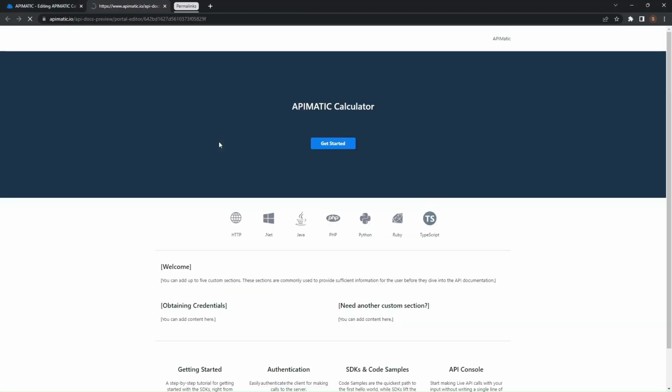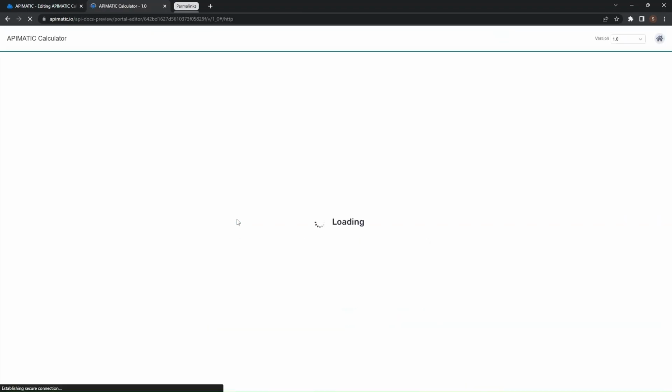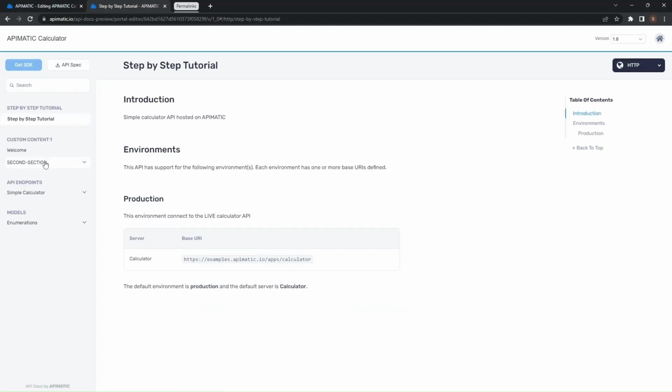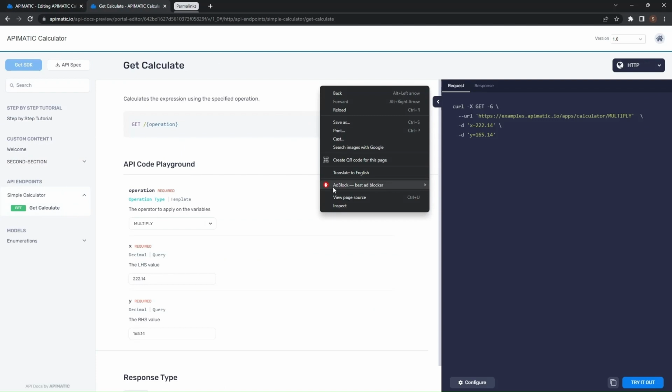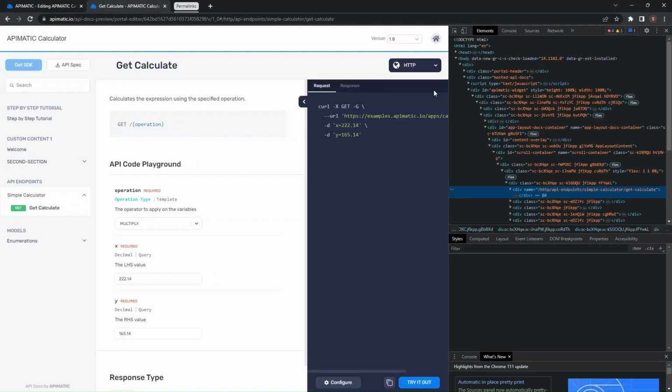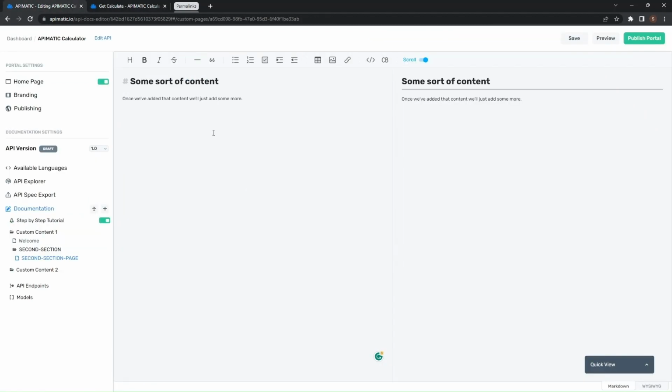So another cool thing about links is that you can also insert or reference your own documentation portal. So for example, if I have an endpoint here, right, it's called the get calculate option. So I'd want to be able to link this within my documentation so a user knows what I'm referencing. So if I press here, right, I get this permalink here. So I can take this link and say this is my calculator endpoint.